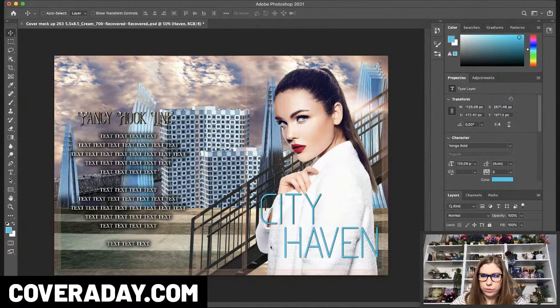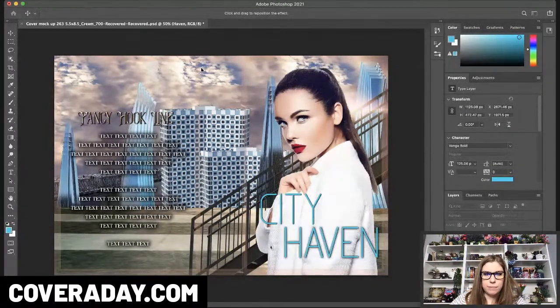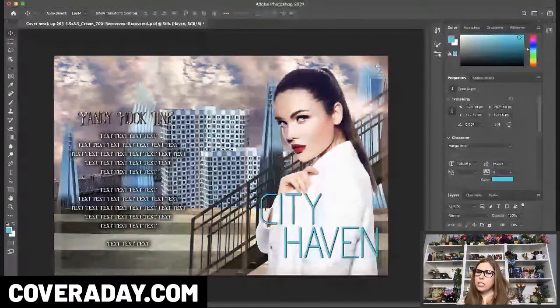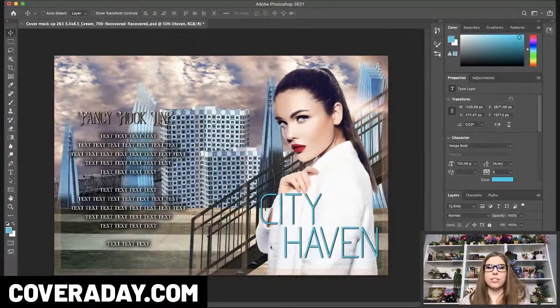And I think I want to play with my drop shadow just a little bit. I think I want to pull this up. No, I don't. That was not what I meant to do. There we go. That's what I meant to do. So I just changed that a little bit. I'm going to drag the effects to the other one to make sure that they are both similar to that. And then I think I actually want to do a little pop of color behind it just to make it stand out a little bit more against her sleeve and against that jacket.